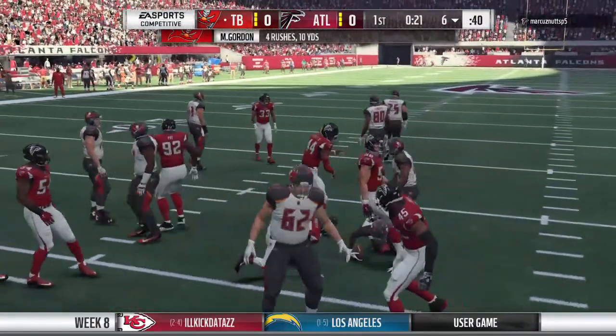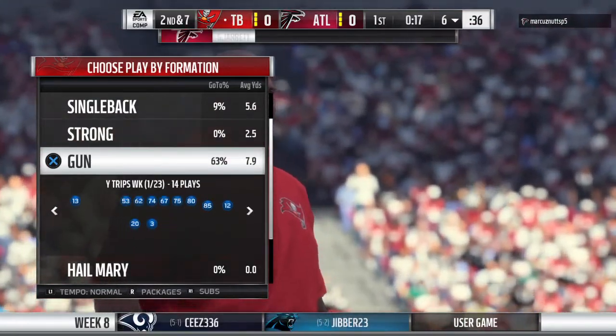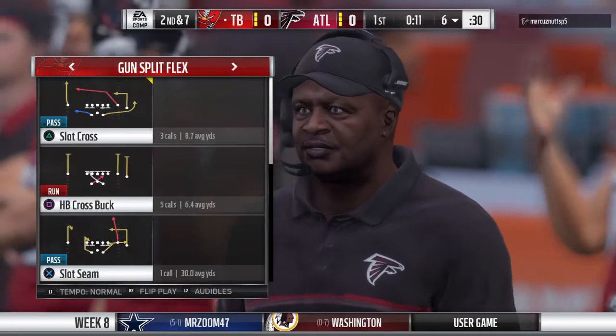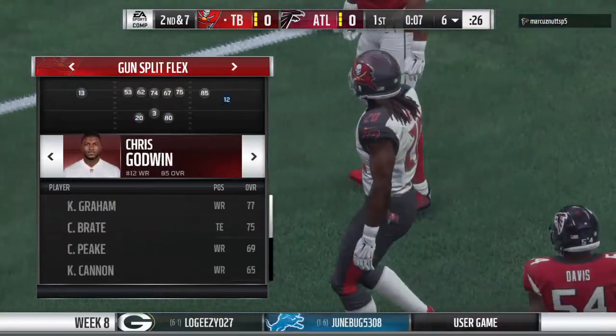And a short gain here as he gets it up only to about the 6. Give him 3 on first down. It'll set up a 2nd and 7. And that's frustrating for a defense because they've got them pinned down deep. And on the first play, they gave up a run that keeps an offense on schedule.